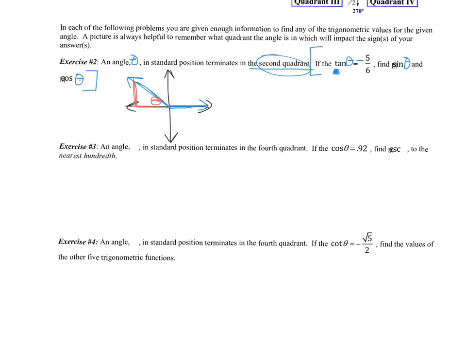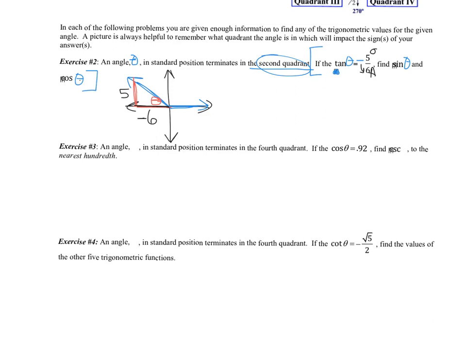And now here's my nice little triangle. I can put the sides on. So tangent is opposite over adjacent. I just have to figure out where this negative sign goes and use common sense for that. So my opposite is 5, my adjacent is 6 in this picture, and because I'm in quadrant 2, I see that my 6 needs the negative sign, because the x value is negative. So from here, everything is pretty much the same.